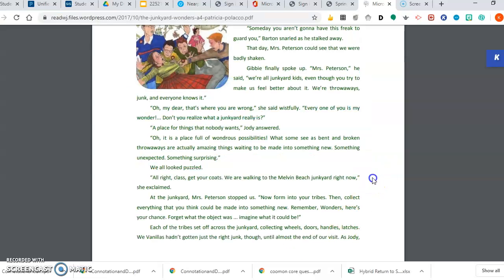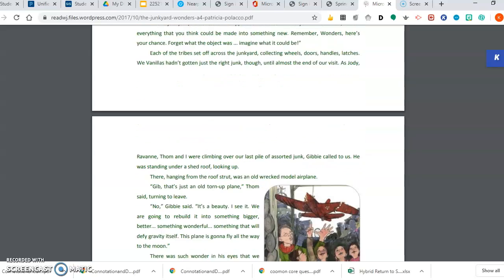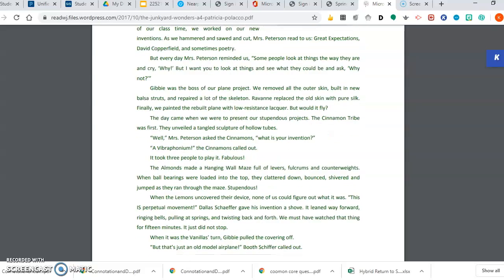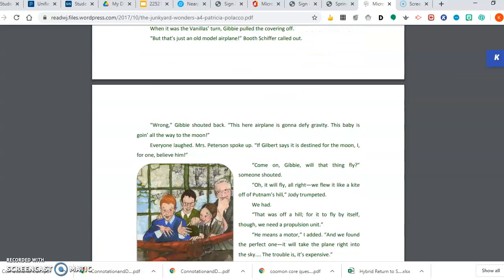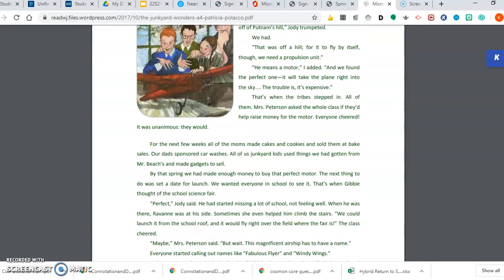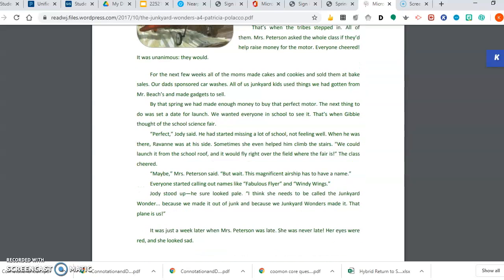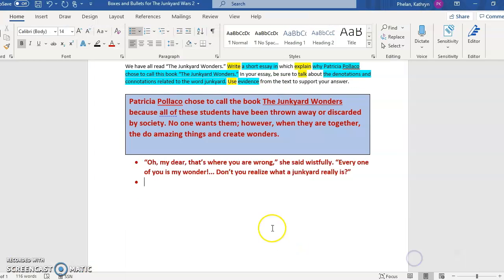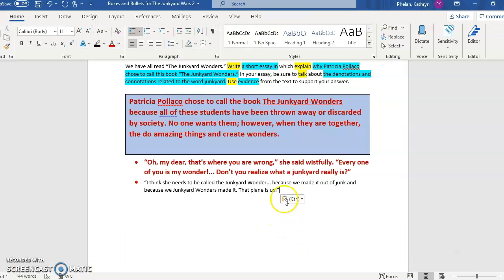Okay, I've already read this text a number of times, so I'm really familiar with the text and what I want to choose. But for you guys, this is something you definitely want to do before you start reading. You want to make sure before you start reading that you know what those quotes are. And so when we're doing the boxes and bullets format, that's a really good time to be looking for those quotes and organizing them before you start writing.